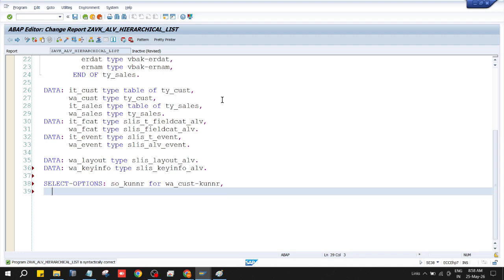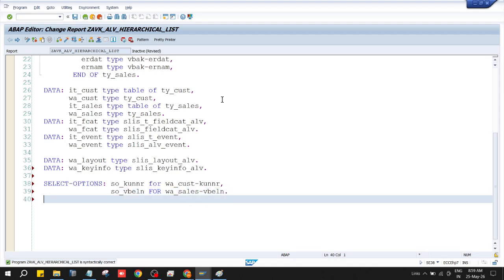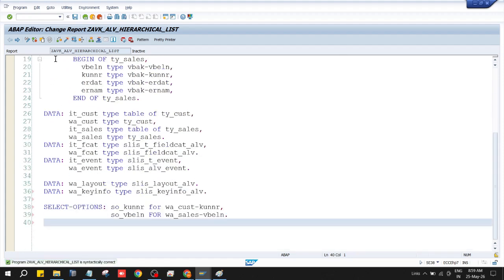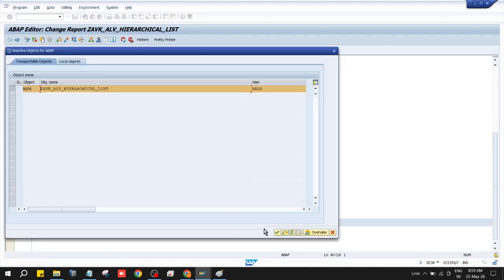Yes. So for WA underscore sales hyphen webline. Okay. So this is all about your overall declarations.